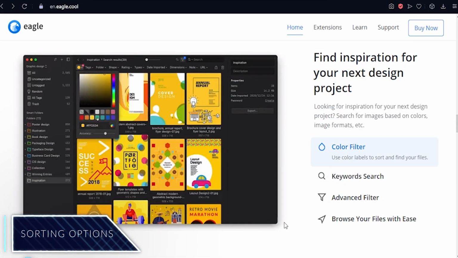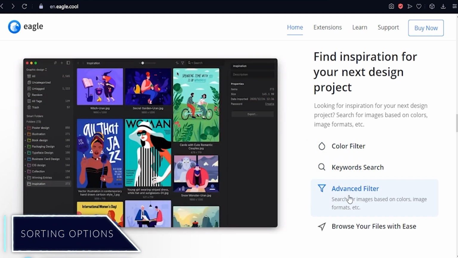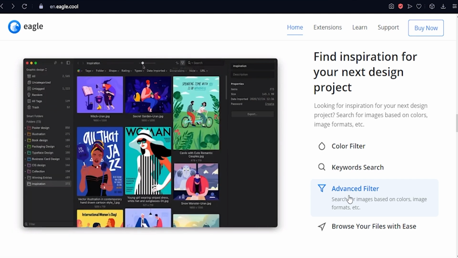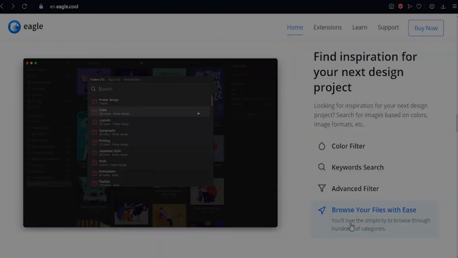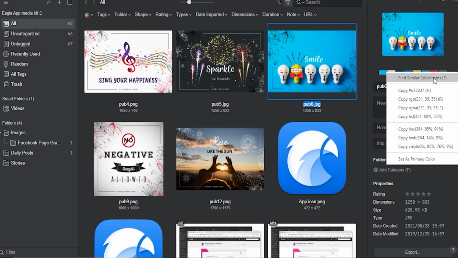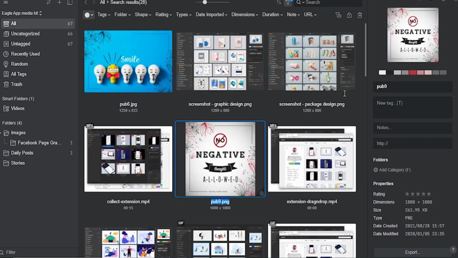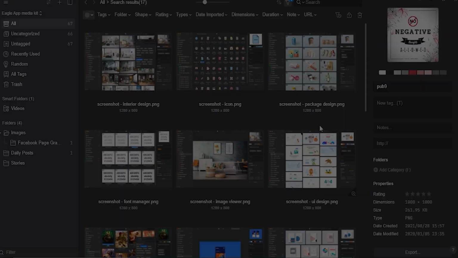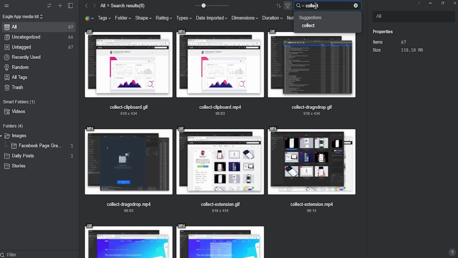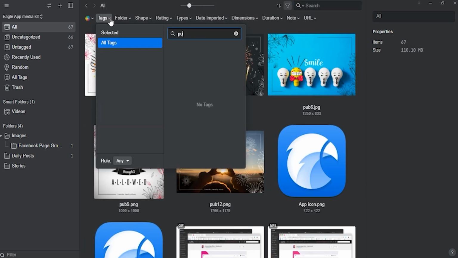Sorting options. What I found to be the most interesting about this app is the wide variety of sorting options. The developers thought of every possible filter and built the search system in a way that suits the intent of any artist. Once everything is in place, you can visually sort elements according to their color. The system generates color schemes automatically by detecting the content of each element you select. You can type the name of the file directly in the search bar, or just sort the whole library using various filters to narrow down the search.